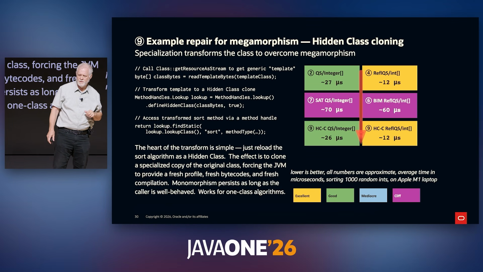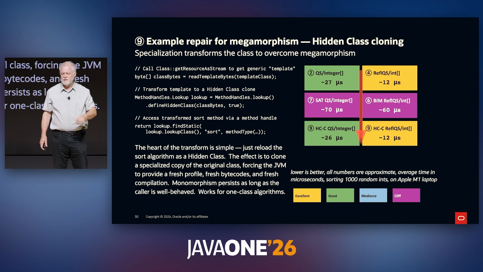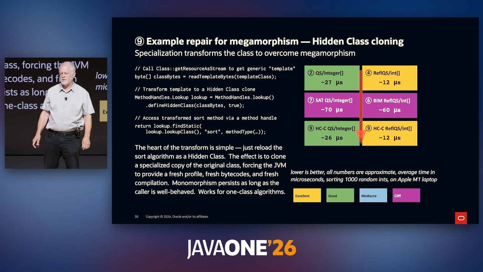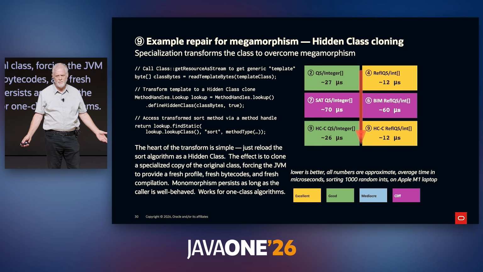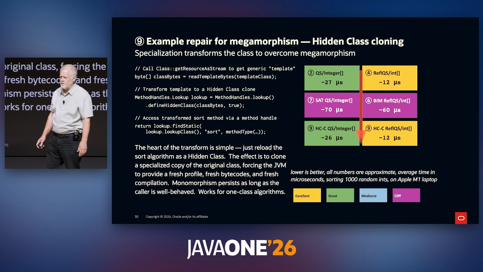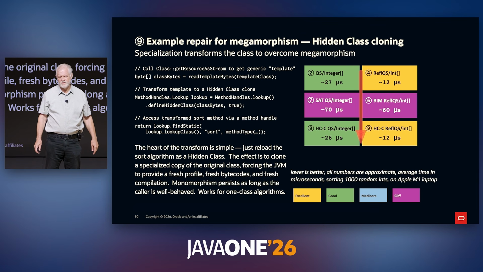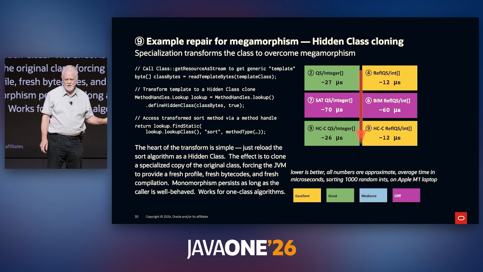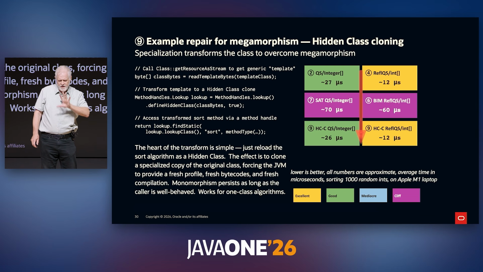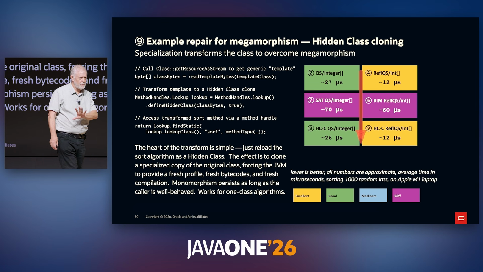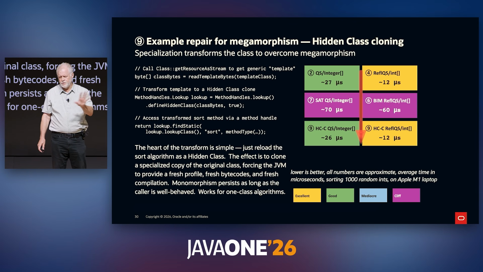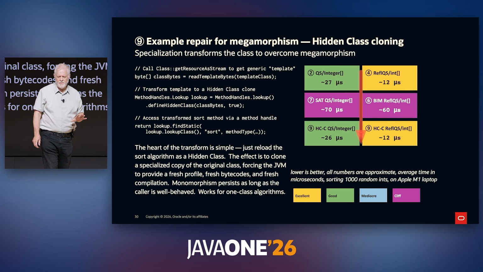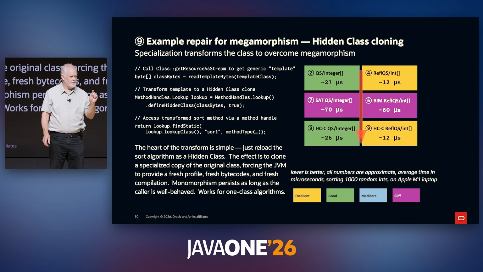So what we do is, that's essentially the code. It's not much simplified for the slide. We read templates using getResource, which is a very old API in Java, to get the class file bytes of the algorithm. And then you reload the darn thing as a hidden class. And now you have a fresh copy of QuickSort, either reflective QuickSort or generic QuickSort, you choose. And then you get the method handle, and that's your entry point.